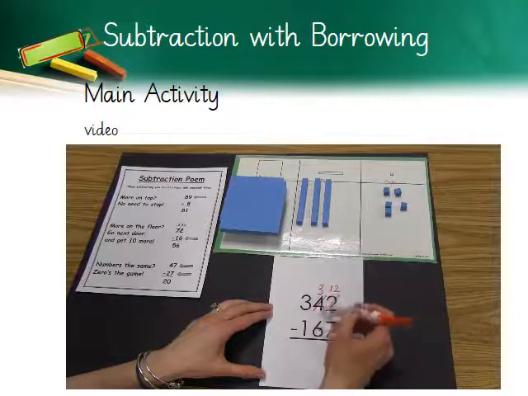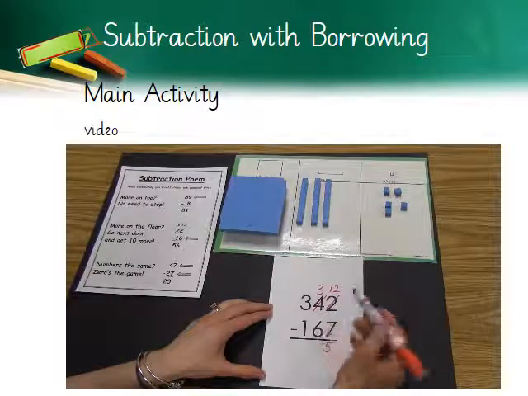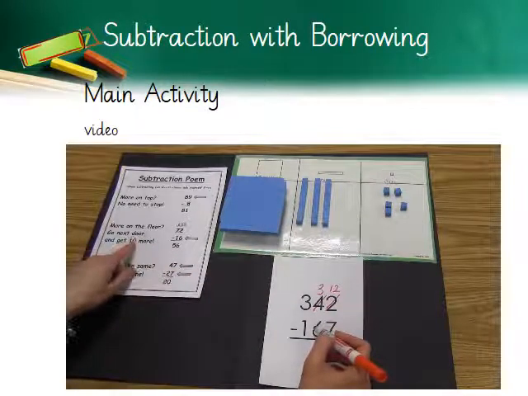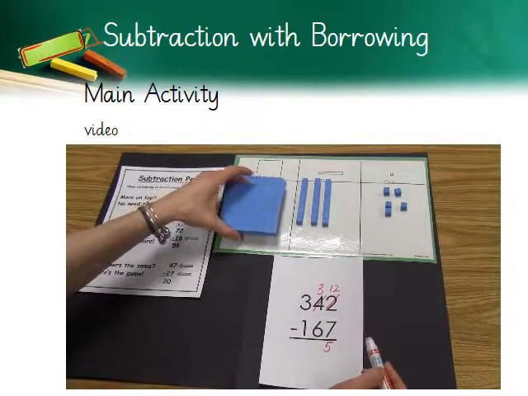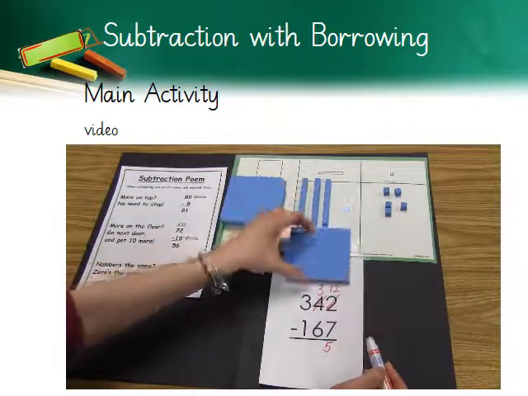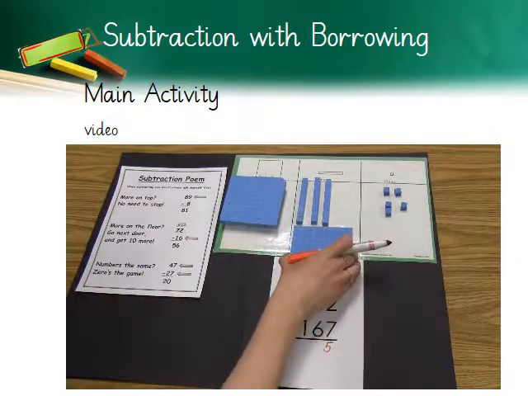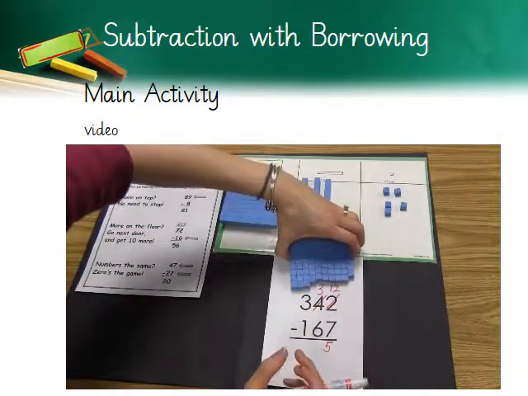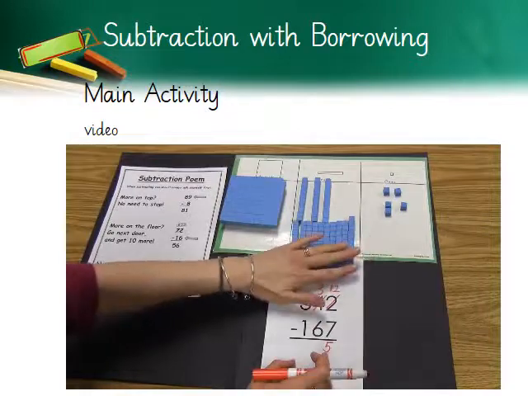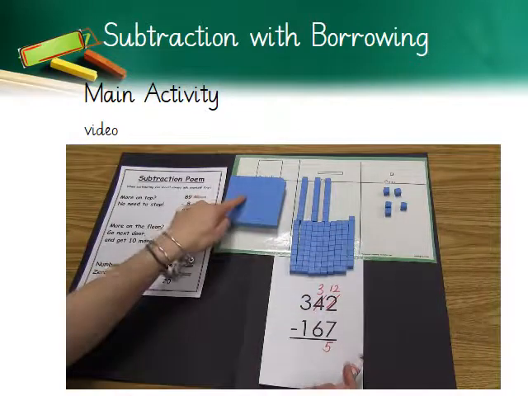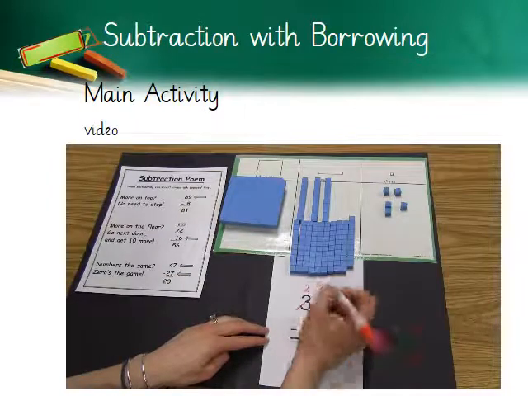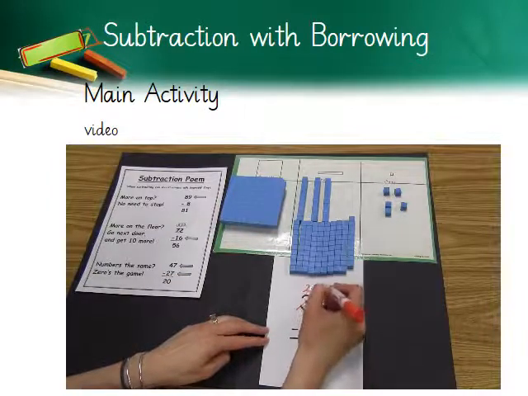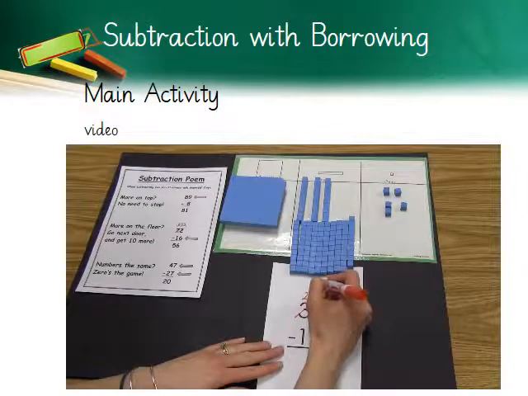When I'm looking at my tens, again, I should say, do I need to regroup? I have more on the floor, so I need to go next door and get 10 more. So now I'm going to bring over 100, which is 10 tens. I'm going to change this 100 into 10 tens. So now I don't have 3 hundreds anymore, I have 2 hundreds. And I don't have 3 tens anymore, I have 13 tens.